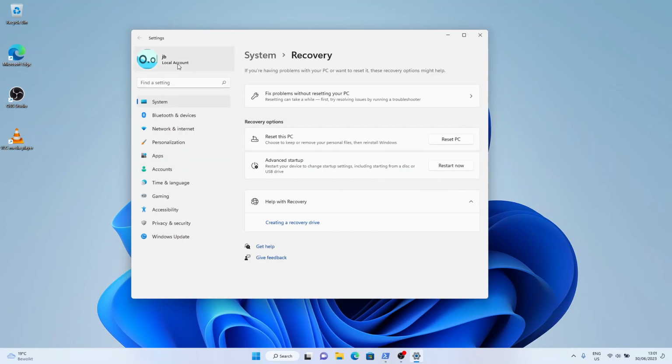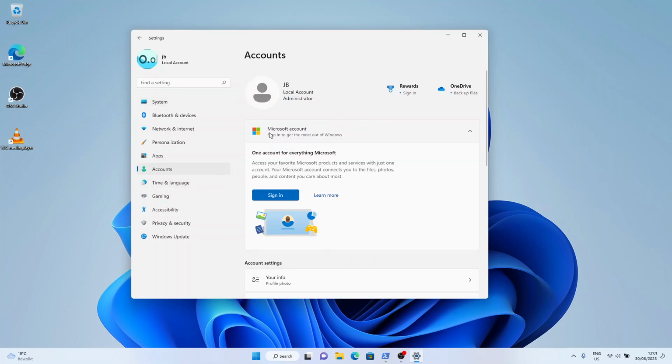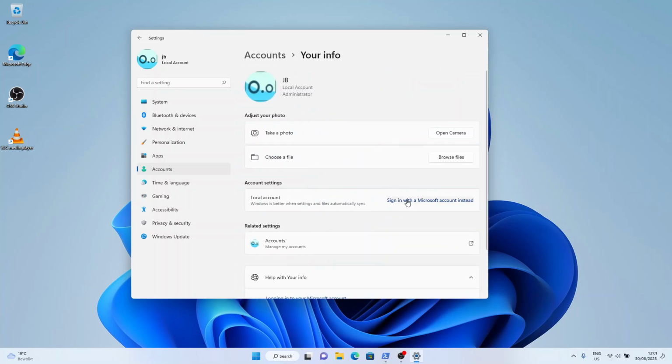I had to set up a few things in Windows Installer. So you have to these days log into your, let's say, Outlook or Gmail or whatever account that's linked to your Microsoft account. I did that when I installed it, but then you can go to your info and then set up a local account. So if this was a normal Microsoft account, you'd have an option here to say sign in with a local account instead. So basically, I'm not signed into OneDrive. I'm not signed into Microsoft services, at least as much as I can.